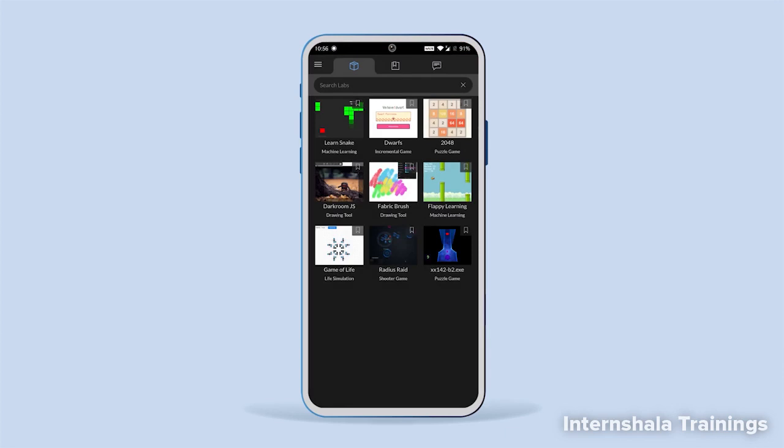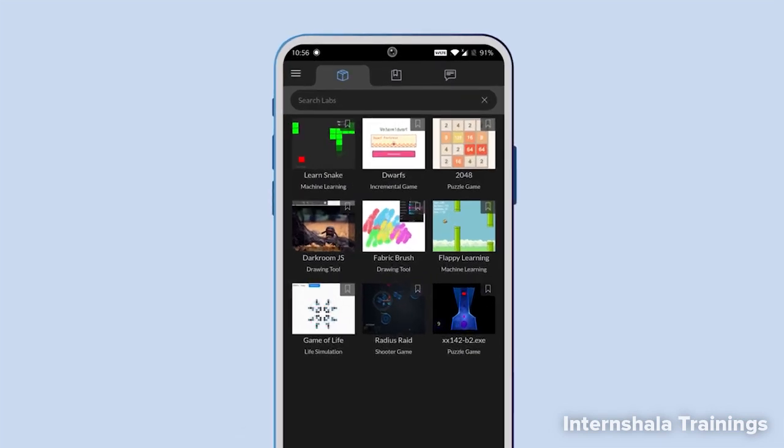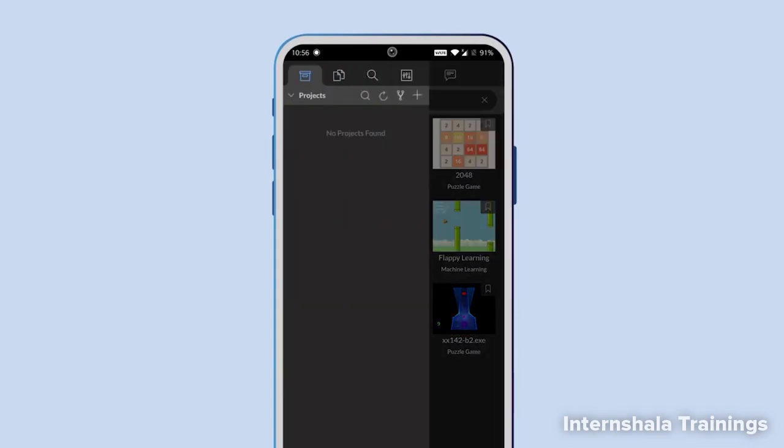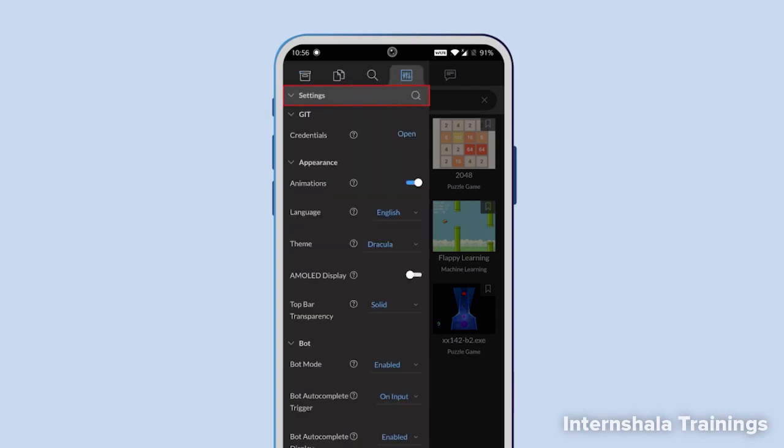SPCK code editor will help you practice these five web technologies, that is HTML, CSS, Bootstrap, JavaScript, and React, that you will be learning in this training. However, in this video, you will see how to write and execute HTML on your mobile. In the home screen of the SPCK code editor, you will see some default tabs which we are not concerned about. You need to click on the three horizontal lines, that is the hamburger icon, which will open a few options. Here, you will see a few options like projects, files, find, and settings.